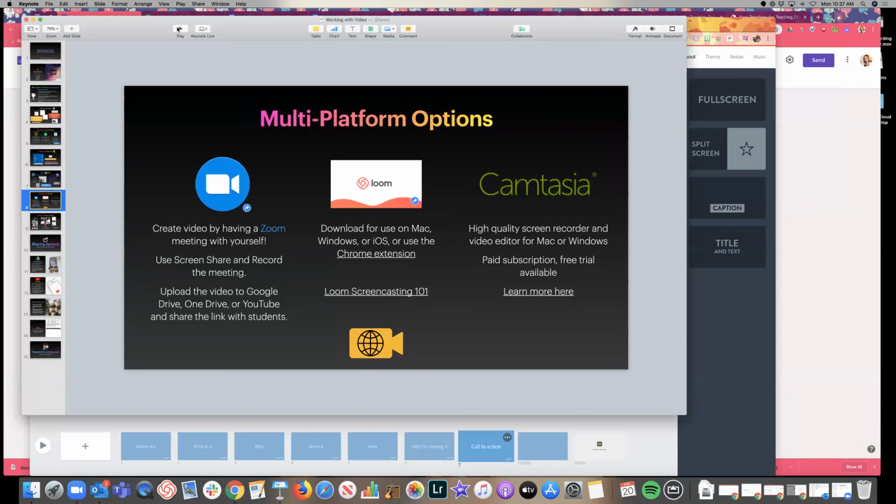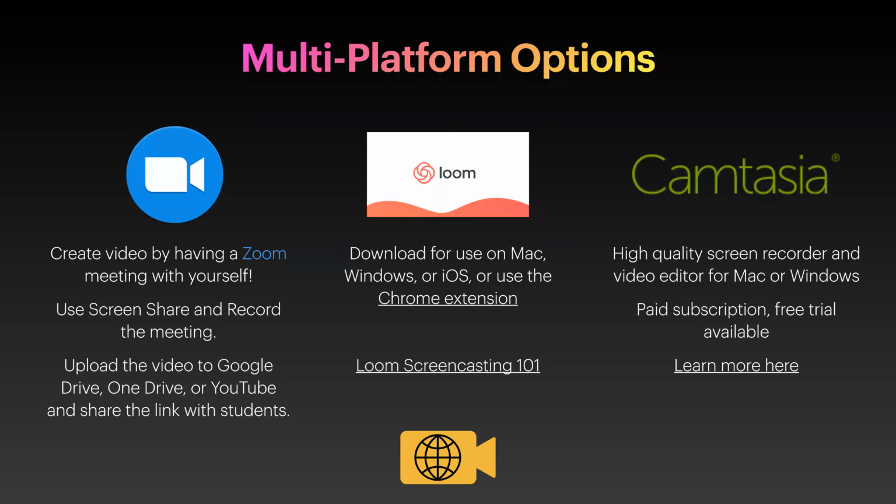And then the other option for multi-platform would be Camtasia. If you're all in with video, it's a product from TechSmith. They are the creators of things like the old Jing and Snagit. Camtasia is a really great tool. It's high quality. It's a screen recorder and a video editor. Runs on Mac or PC.